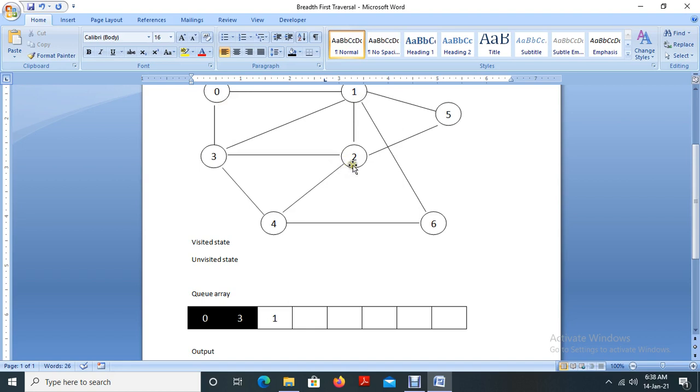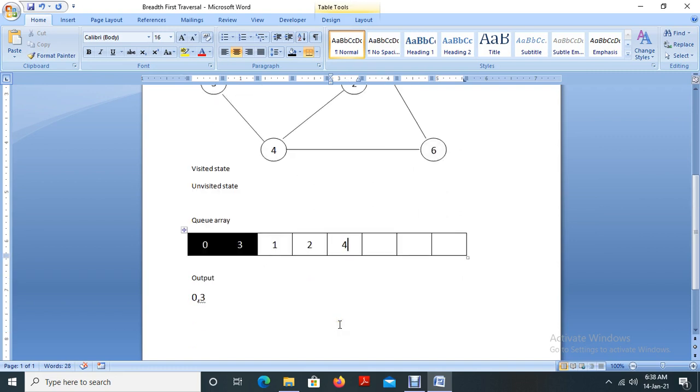So you can add 2 and 4. I am adding 2, then I am adding 4 in the queue.